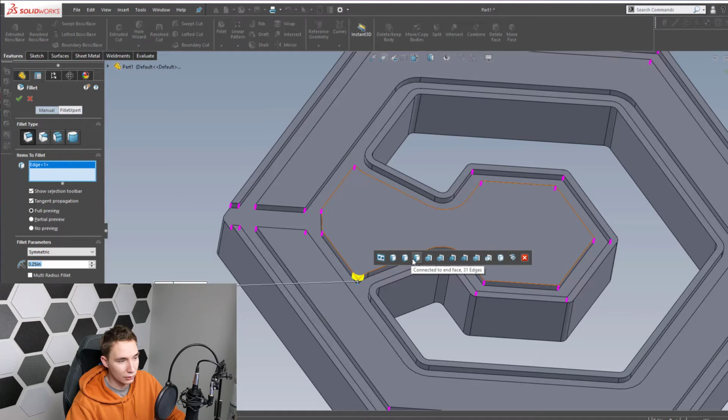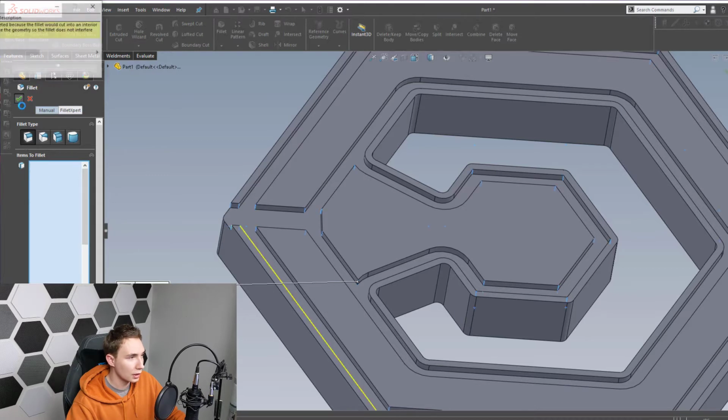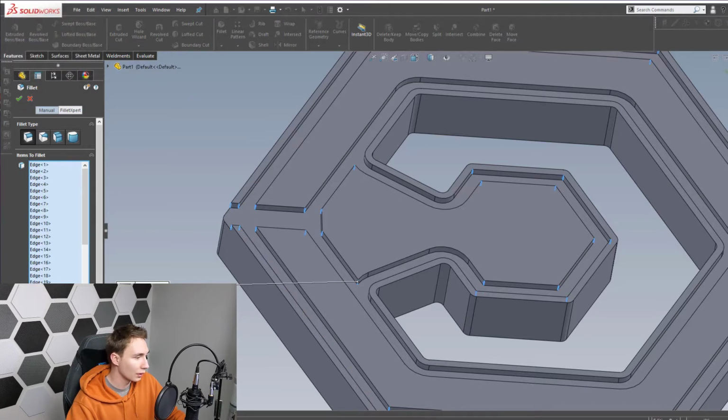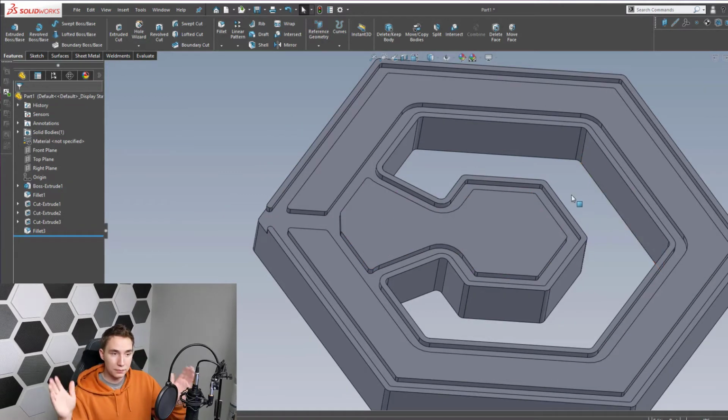Ooh, let's get all of them. That should be all of them. And then once again we'll go with 1/4 inch. Nope, we won't go with a 1/4 inch. We'll go with 1/8. Perfect. So now those are all kind of rounded off. Perfect. So now we've got the main shape. We have the runs for the LEDs.